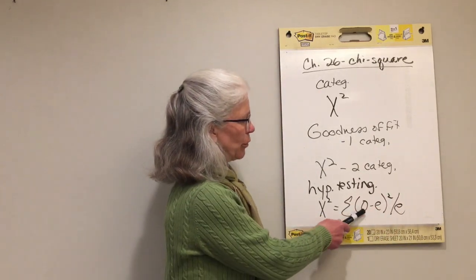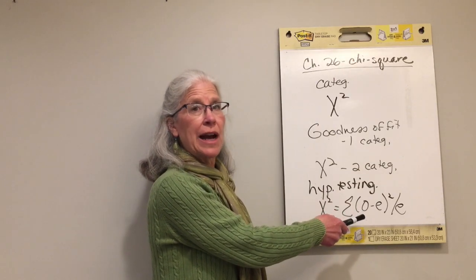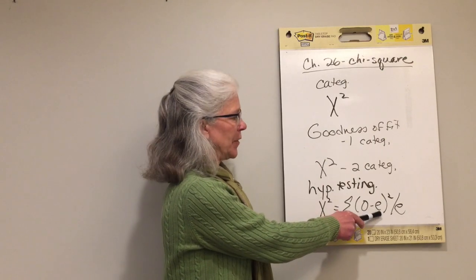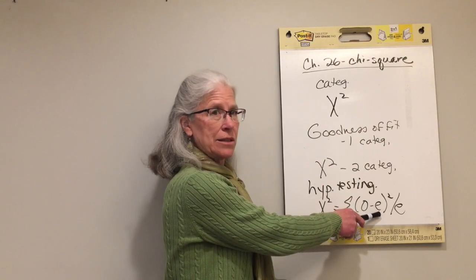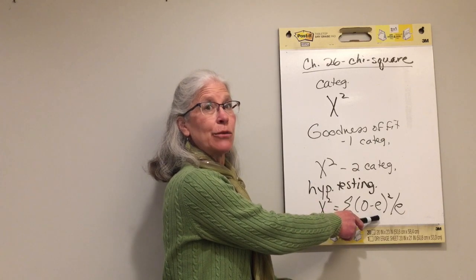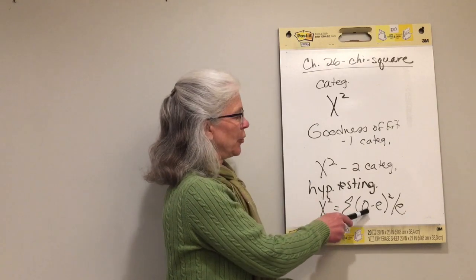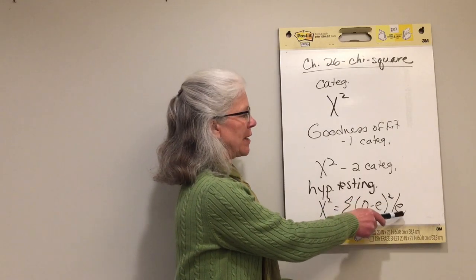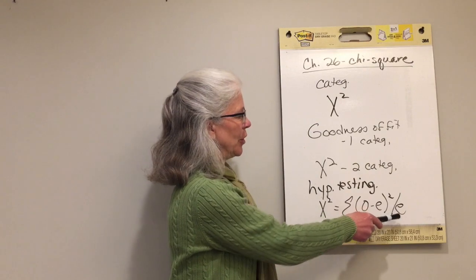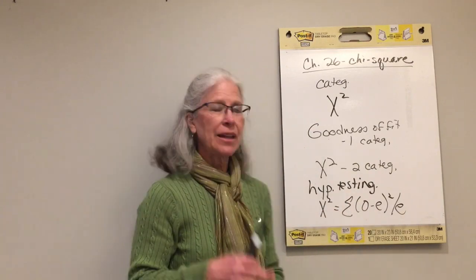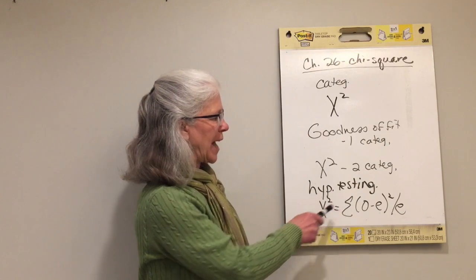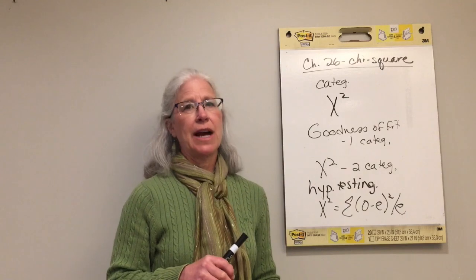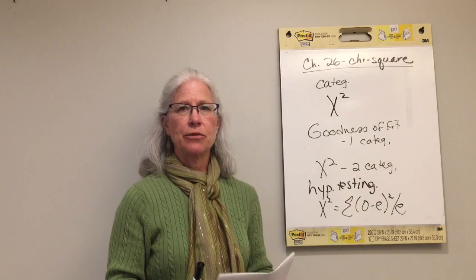What we're going to do is take what we observed in our sample, this count that we saw in a certain category or combination of categories. We're going to subtract off what we expected to see, the count we would have expected to see if the null hypothesis was true. So how does what we observed in our sample compare to what we would have expected to see if the null was true? We square that, we divide it by the count we would have expected if the null was true, add them all up. And that's why it takes 1.5 years, because you are adding up these various pieces for every category that you've got, or every combination of categories that you've got.